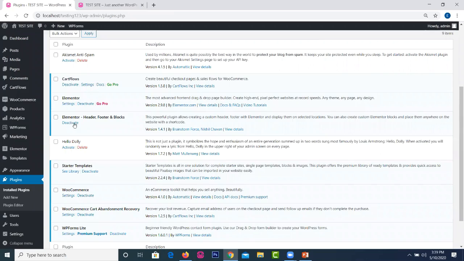We have the Elementor header, footer, and blogs. I will show them to you later. We can go pro when we want to buy more features of Elementor, but we still have other free features which we can access.